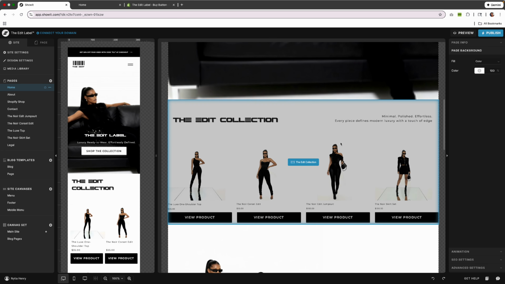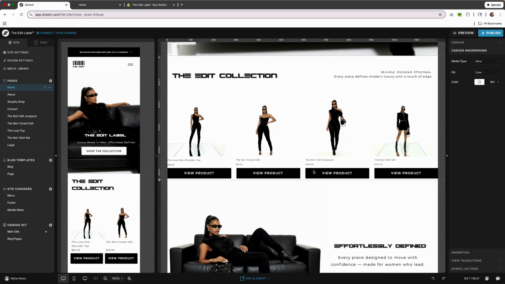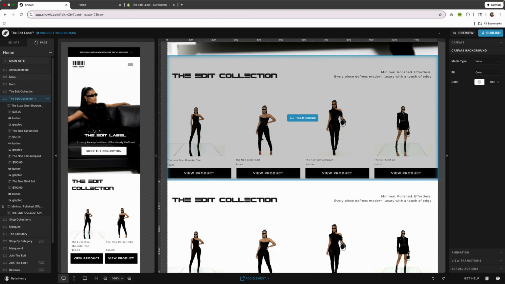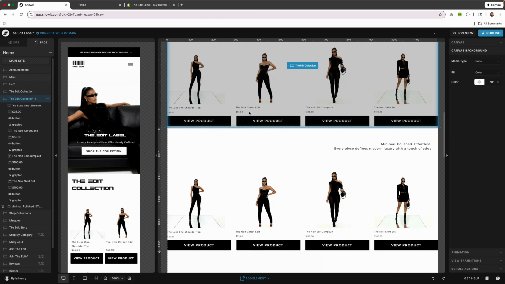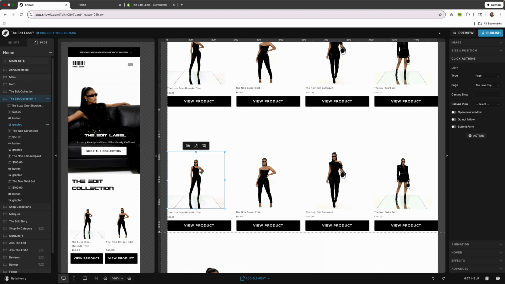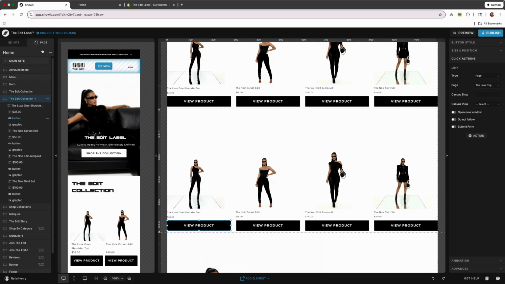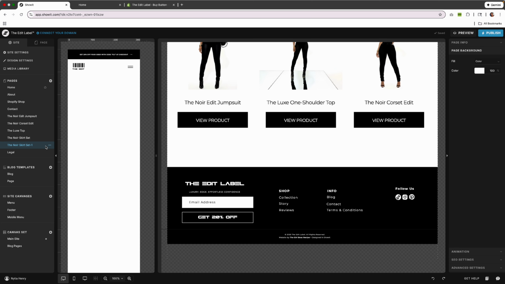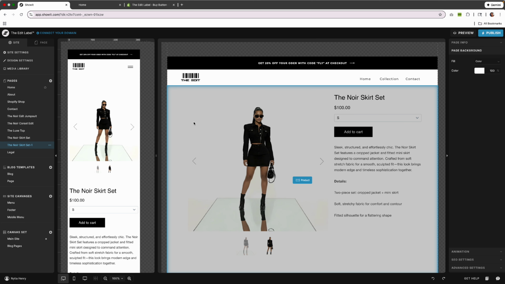So you're just going to do that same process for each product. If you have more than 4 products, then all you have to do is duplicate that section, take this off, and just keep it going. Change the picture out, change the name out, and link it to your new product page. So if you need more than 4 product pages, then you would just go to one of the pages and duplicate it and name it, and then add that product.